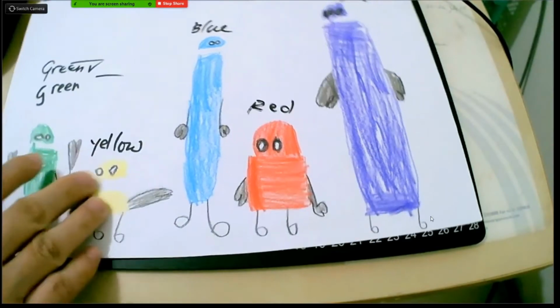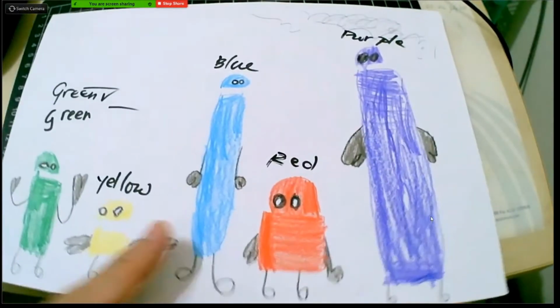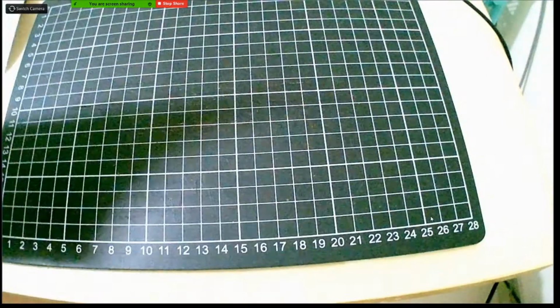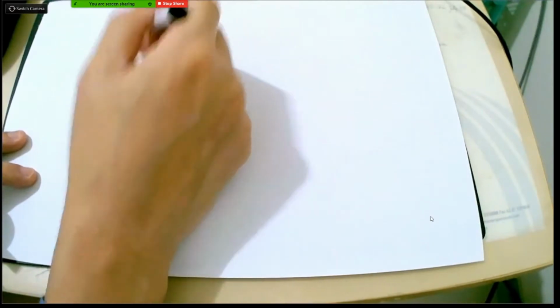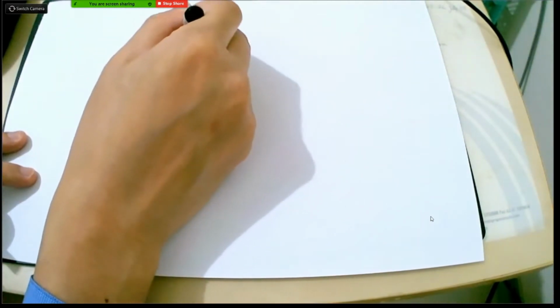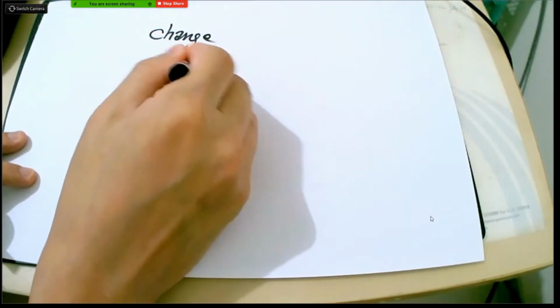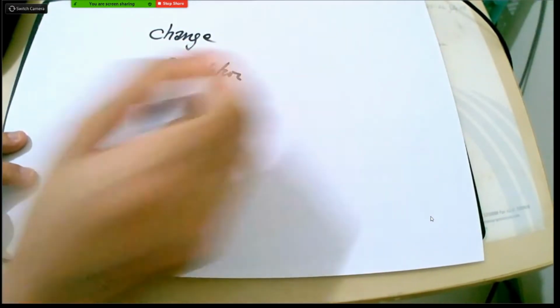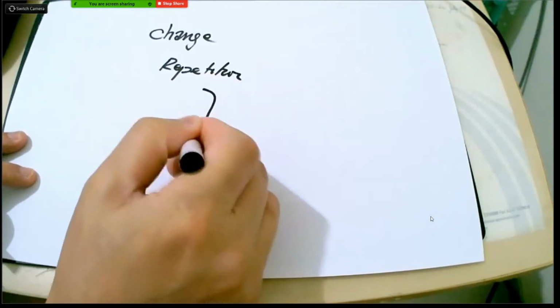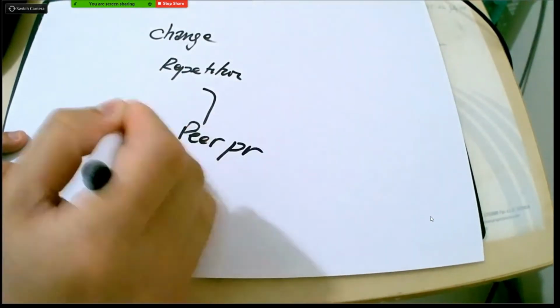You would be able to do something that normally you would not be able to do because maybe you haven't set up the PowerPoint yet, or you want to explain a certain concept, for instance change. What makes change? Repetitions, for instance. What other things than repetition? Peer pressure. What other things? And so on and so on.